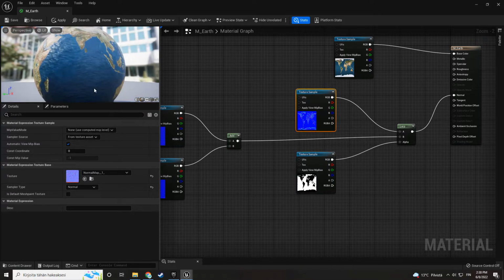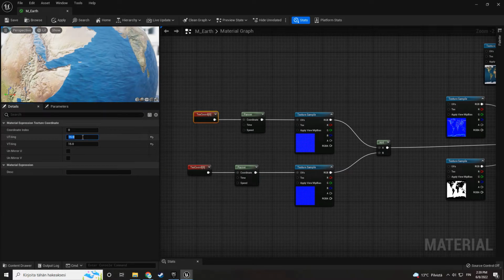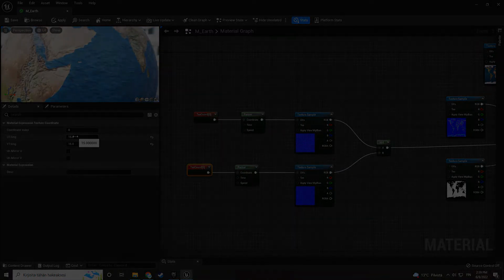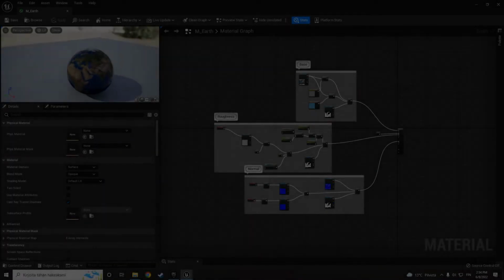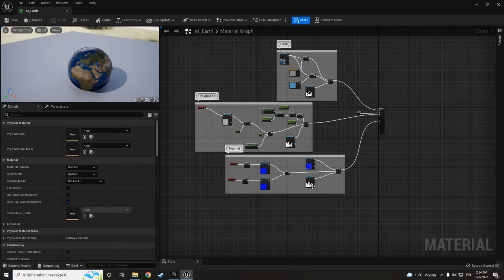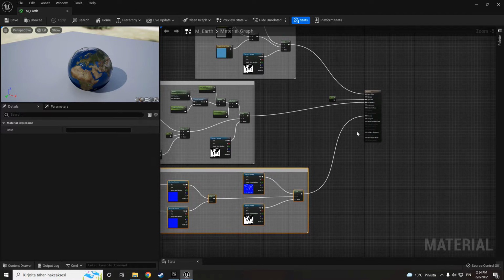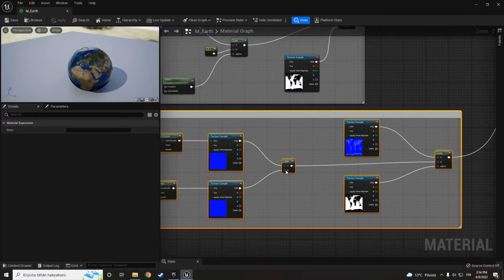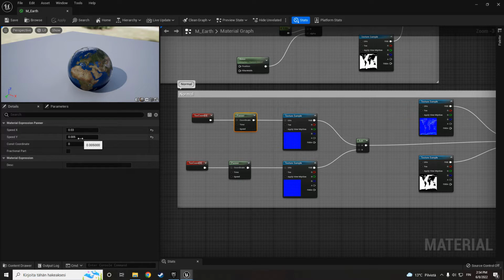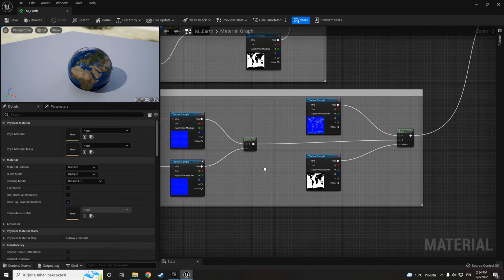Now you can see the ocean is using that normal map, but the landscape is not. I adjusted some values offline, so now I can show what I did to make it look a little bit better. So this is the normal map, it is connected to normal, and you can see those panner values that I'm using now. I set the tiling to 50, both of those.